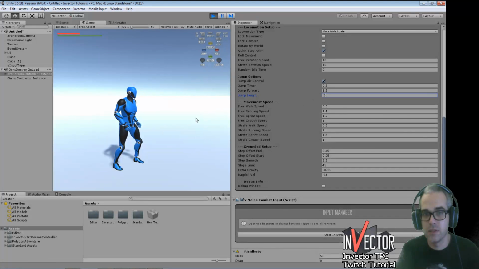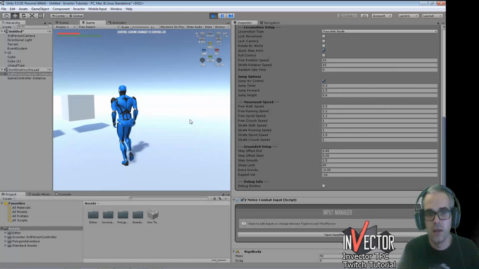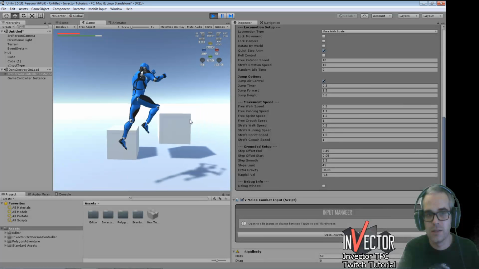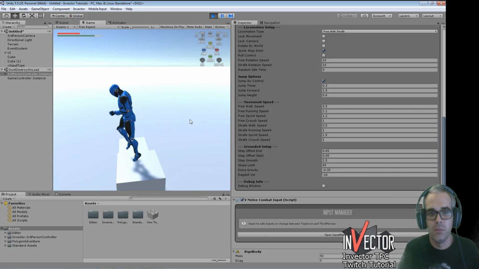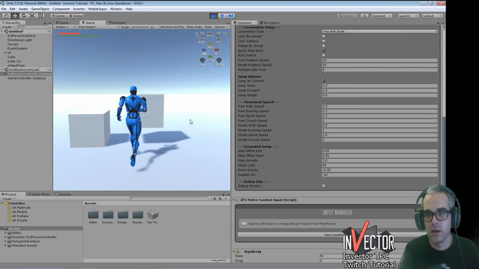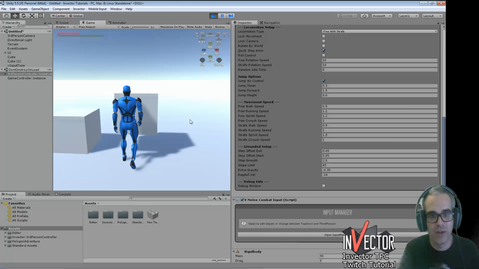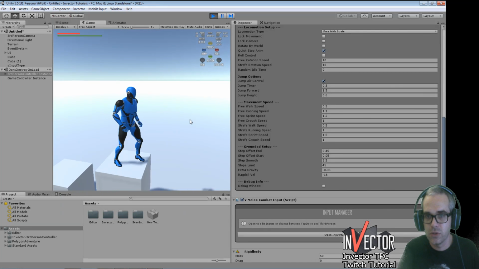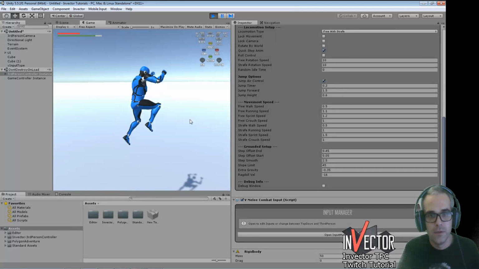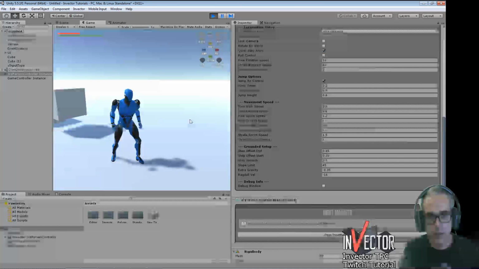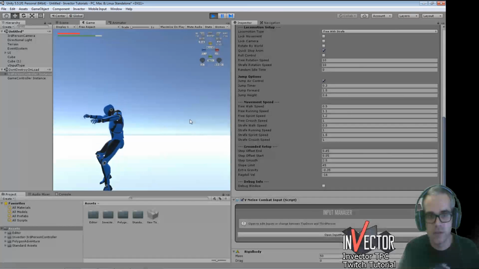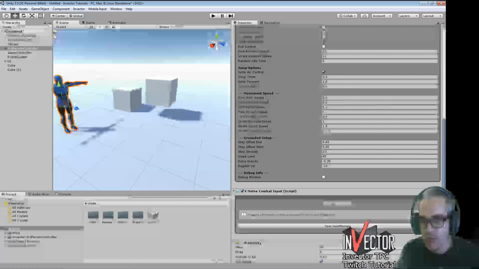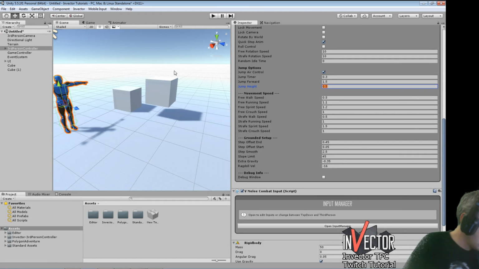If we go back to 0.6 this time, you can see that, yep, we'll get up onto there, and that's not too bad. It is pretty high, so you can see when I jump and then land again from that height, because the jump height's so high, you're still getting that really high fall value. So yeah, it's not super good to play around with it, unless you can adjust that fall height, but I'm not too sure where that is. I'd have to look into that. But as you can see, it is only a slight change, and it's within reason. Anyway, we'll stop that. Yeah, jump height, leave that as 0.5. Alright, cool.